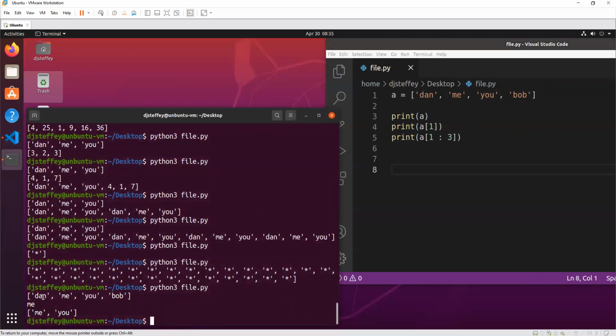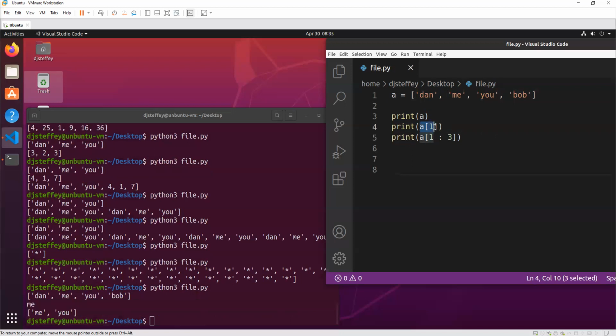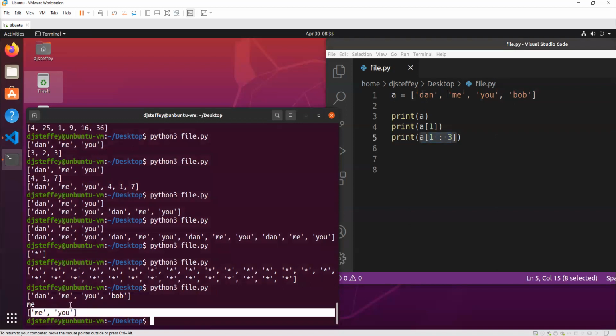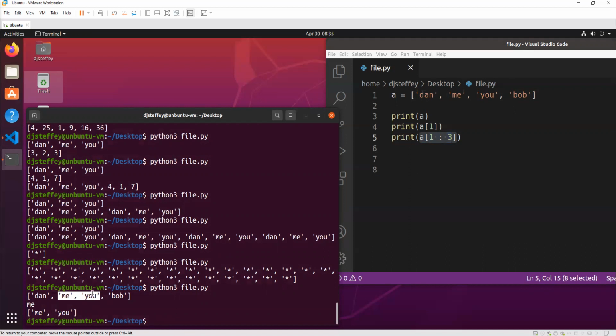Here is the entire array. This is array at index 1 right there. And this is the array from 1 to 3. And you can see it's me and you. It goes from 1 up to, but not including 3. That's what an array slice is.